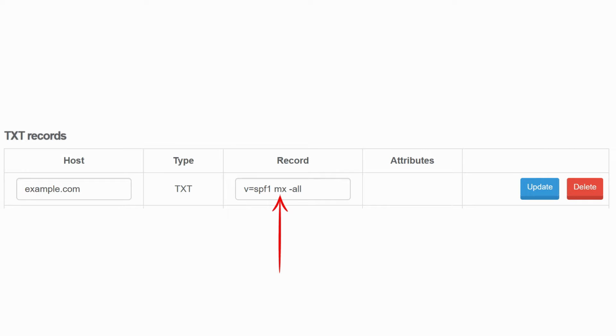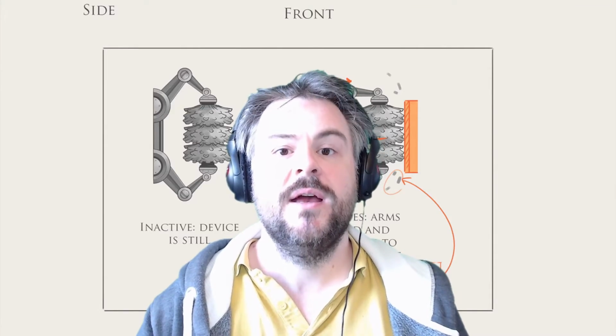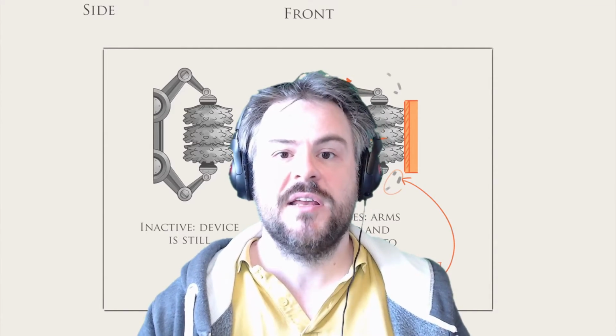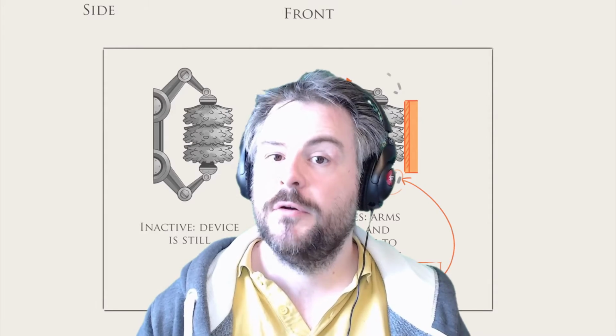Now MX, you could actually put plus MX, the plus is optional, and that means we're announcing to the world that anything that's configured in an MX DNS record for example.com is allowed to send email from example.com, which kind of makes sense. And the minus all says that anybody else can go away. Nobody else is allowed to send email for example.com. So that's a pretty straightforward, pretty robust way of making sure that only our mail server can send email from us, or that appears to come from us.